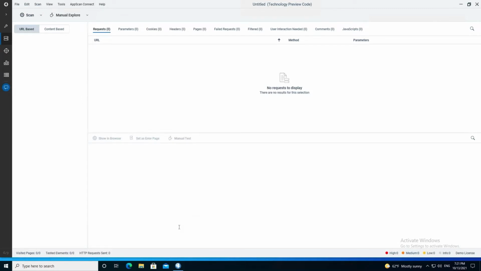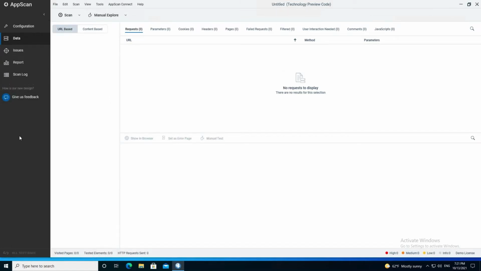We have some notifications or messages that tell us exactly where we are. As you probably noticed, the whole navigation panel is now on the left, right here, much more standard as applications are built in 2021. So the whole navigation is very easy from this panel and very aligned to standards today.